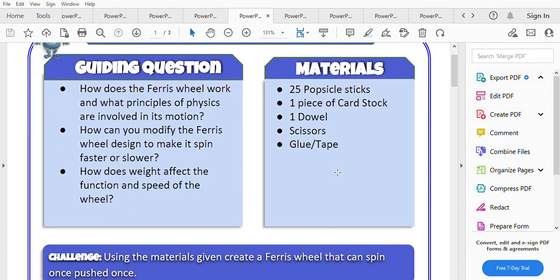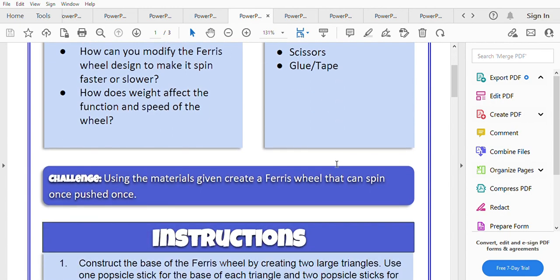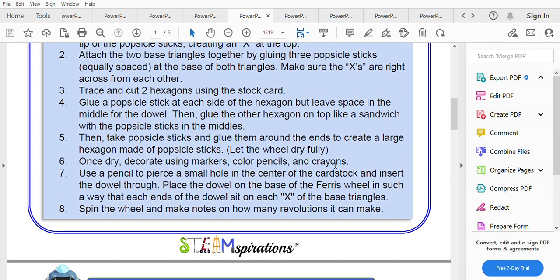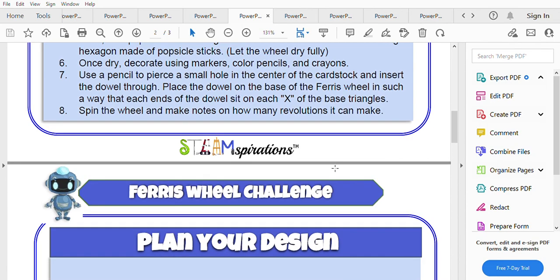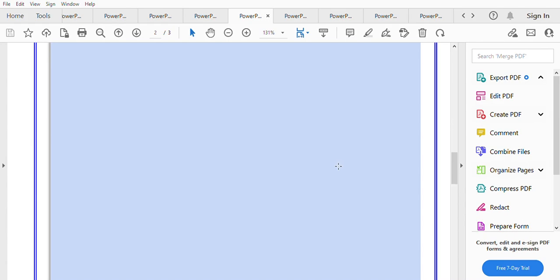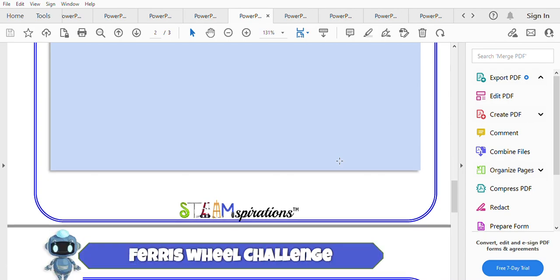Have them think of other things that were repurposed for entertainment, like roller coasters, modeled after trains that used to transport goods from one place to another. To begin this activity, pair up students and allow them to create a design on paper. There's a sample and instructions available, but allow students to modify and test the design as needed. At the conclusion of the build, have each group test it in front of their peers. Make notes on which was the stablest, which spun the longest, and which was the most creative.